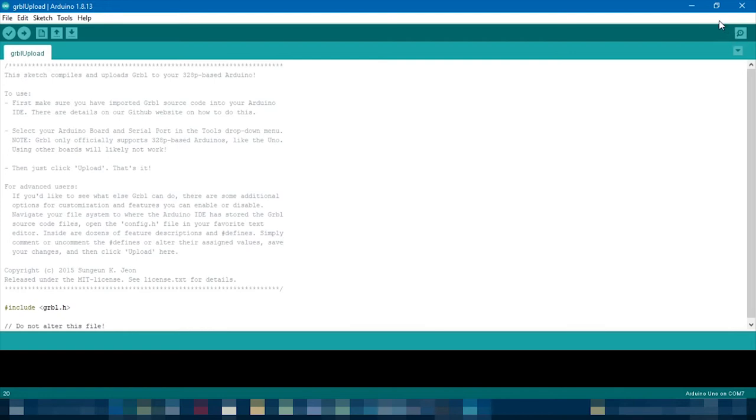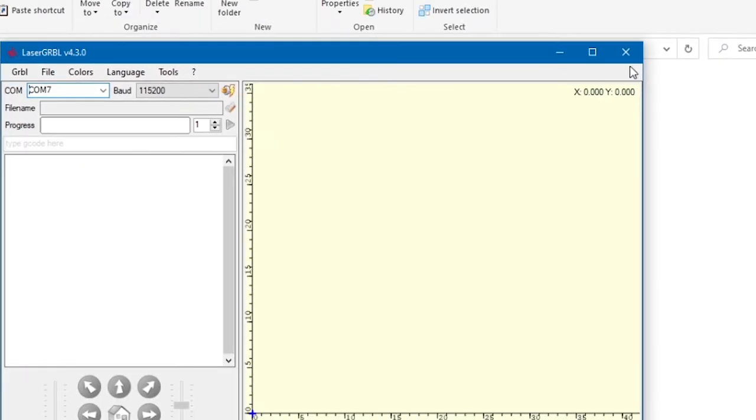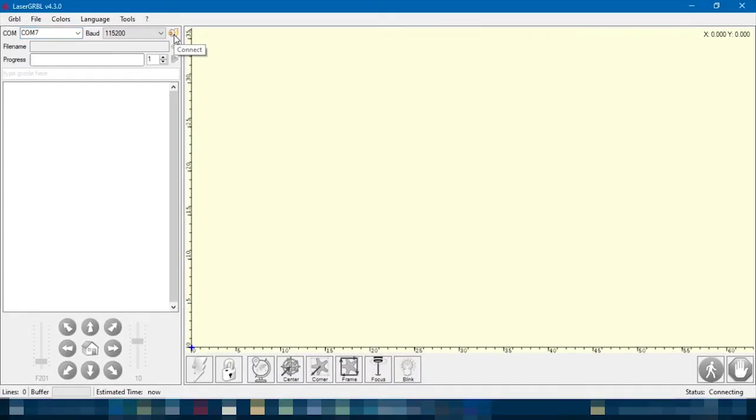Now, once you've done that, what you'll need to do is open up LaserGRBL. Because now GRBL is actually on your Arduino, so you can hit connect. Makes an annoying noise. And now what you'll find is if you turn up the voltage on your plotter when you're connected, and you hit something like this. I don't know if you guys can hear that. I can't really show you. I'll get the camera. But the plotter works.